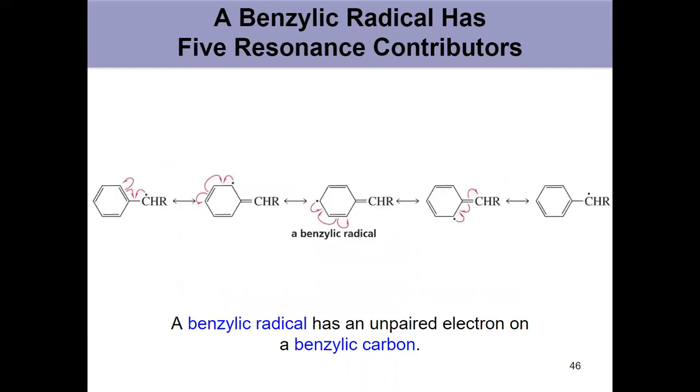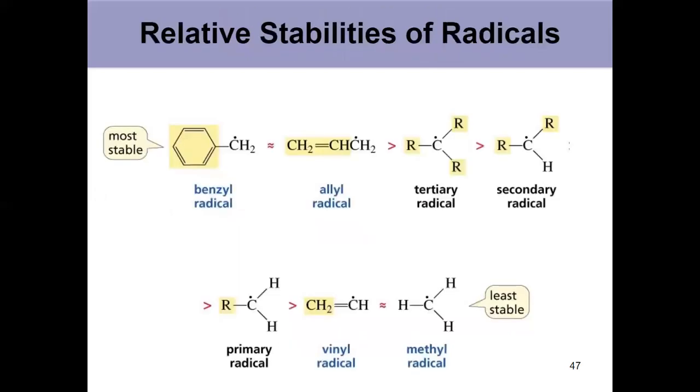radical, and we have the resonance contributors, 5 of them, for a benzylic radical as well, moving them around the exact same way as we would have the carbocation, right? So you can think about how those work for practice, but the big takeaway is the stability at the end of the day, right? We know the more resonance contributors something has, the more stable it is. And what that means for us is just like carbocations, our benzyl radicals and our allyl radicals are more stable than everything else, including tertiary.